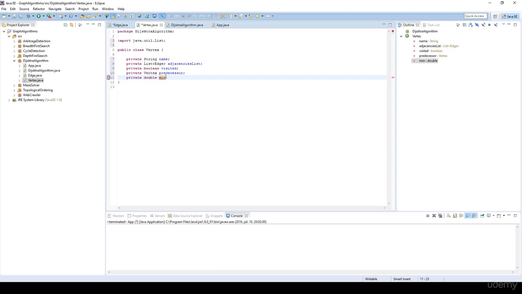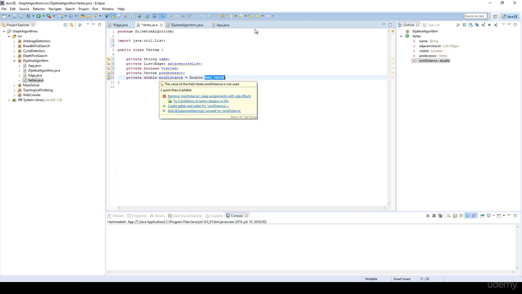So for example it will have the minDistance name, and I initialize it to be Double.MAX_VALUE. That's what we have been discussing, that in the first iteration of the algorithm we iterate through all the vertices and we initialize it to be infinitely far from the starting vertex, because we don't know the distances from the starting vertex in advance. So that's why Double.MAX_VALUE is approximately infinity.